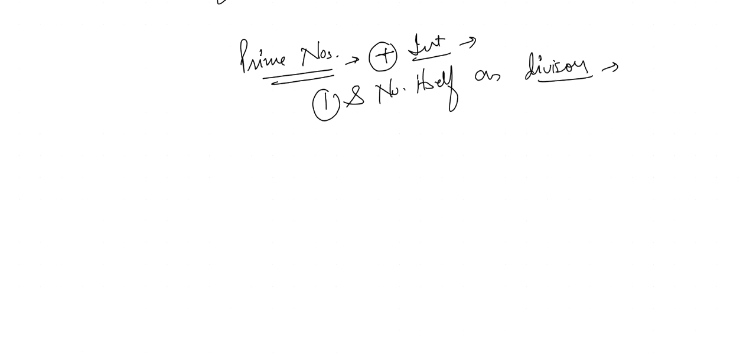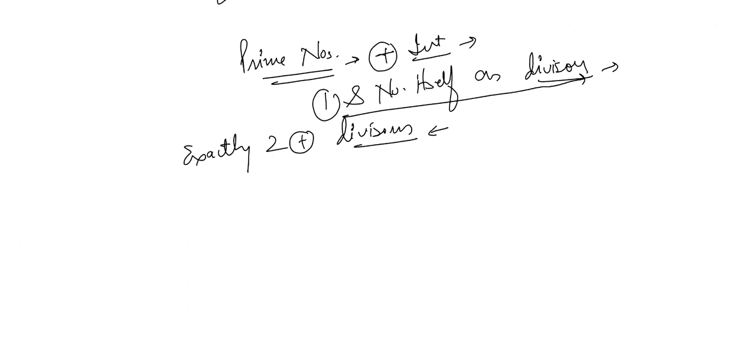Okay, that's the definition of a prime number. This is not a technical definition, this is more of a practical definition. The technical definition is that a prime number is a positive integer which has exactly two positive divisors. So for 2, the only divisors are 1 and 2. For 3, the only divisors are 1 and 3. For 5, the only divisors are 1 and 5. So that's about it.